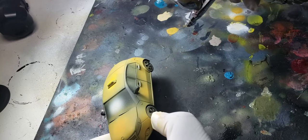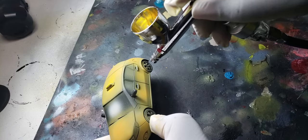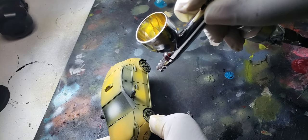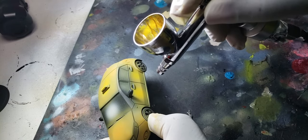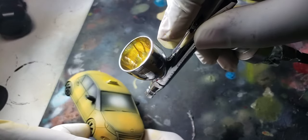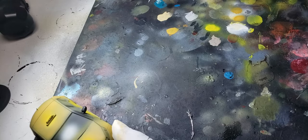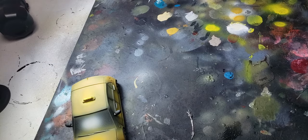Like I said before, my normal recipe, I probably have more of a transitional color, like mixing the Flash Gitz with the Averland Sunset to straight Flash Gitz. But for this, we just wanted it to pop, we wanted it to look good, and we want to be quick about it. If you've got five cars to do in the night, spending an hour on one car just isn't feasible, especially if it's just going to get thrown by the Hulk or destroyed by Magneto. We're just trying to get this done.